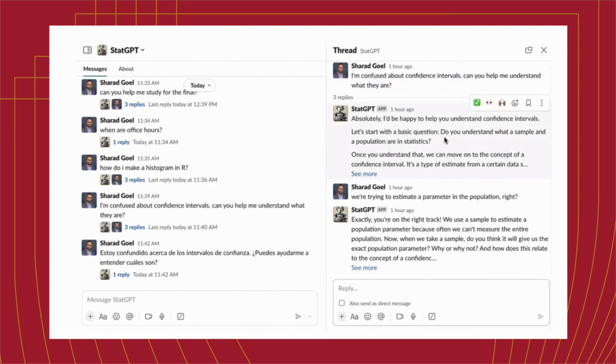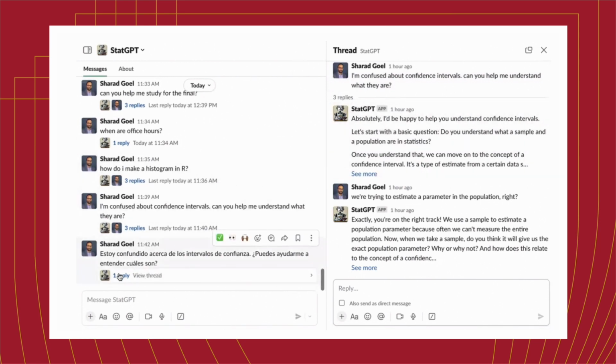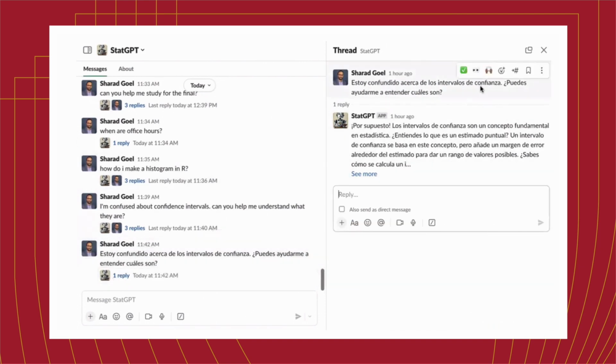And then finally, the Slack bot speaks multiple languages. Here I'm asking the exact same question about the confidence interval in Spanish, and it is giving me a response back in Spanish. About 50% of our students are from outside of the US, and so this type of feature is very useful for them.